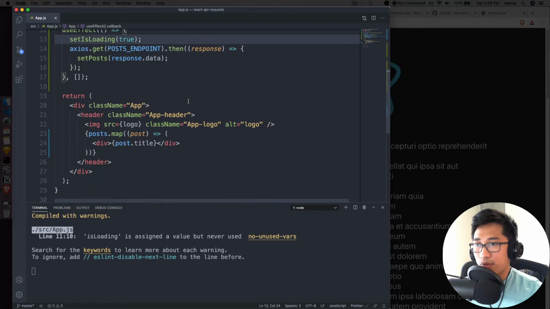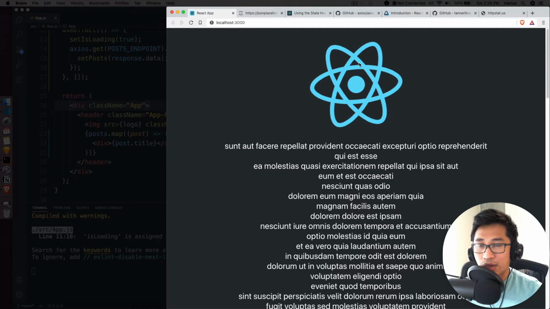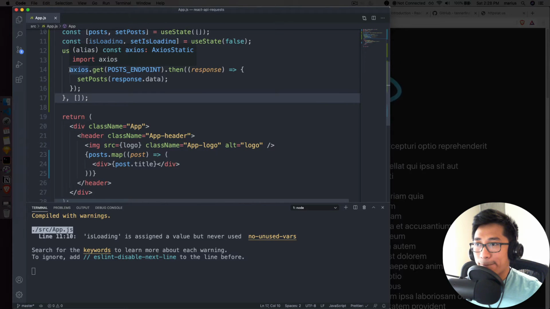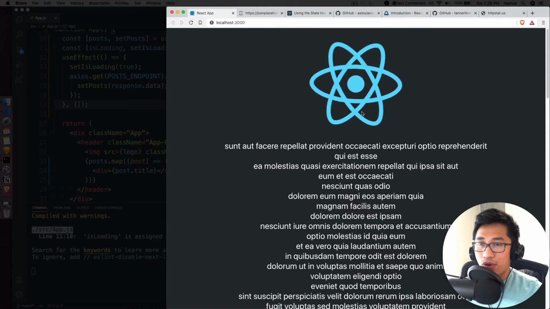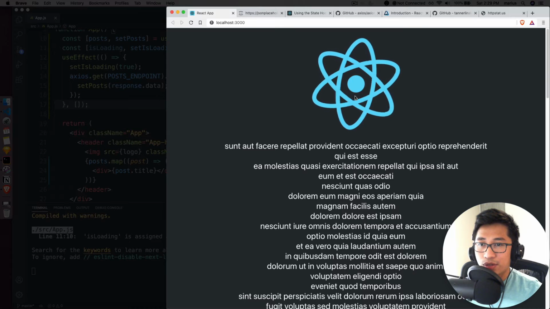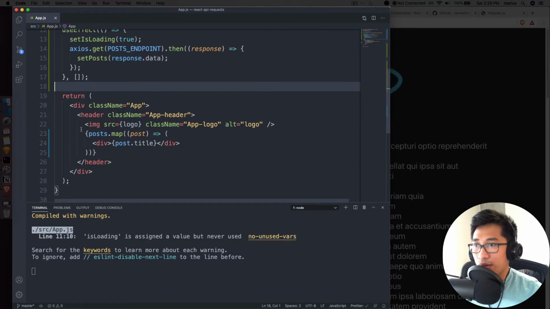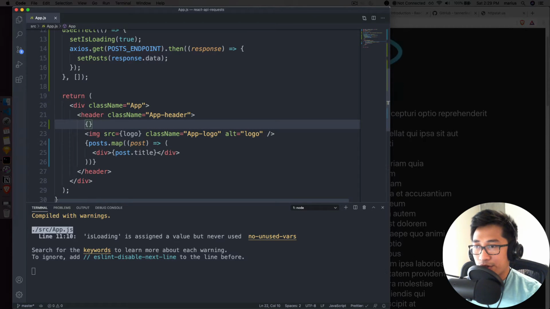Now what does that do? Perhaps let's say that we want to show this spinning React logo while it's loading. So imagine that it'll show this logo while it's loading, and then when it's done loading, it'll show this list. So how do we do that? Well, we just need to add a little bit of conditional logic here.